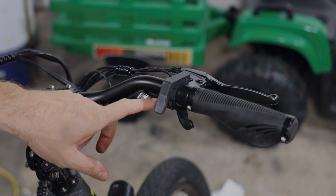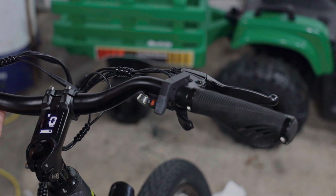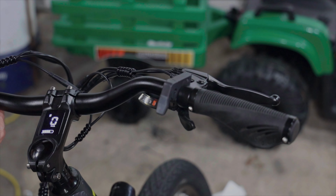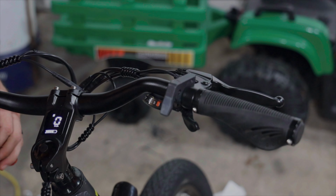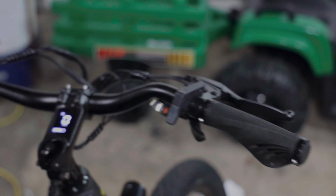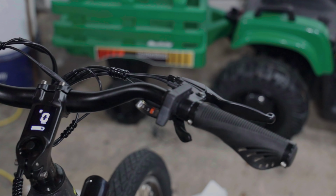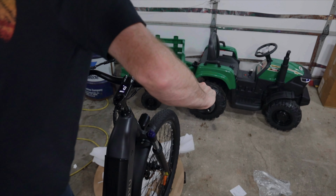We have our gears right here, 1 through 7. There's a single sprocket in the front, so it's a 7-speed bike. No multiplying there. Oh, we do need to tighten up this sweet little bell. Love that. I've never had a bell on a bike, and I really like that. Nice. And then this thing's got freaking shocks in the front, which is too funny. They're pretty soft at the moment.